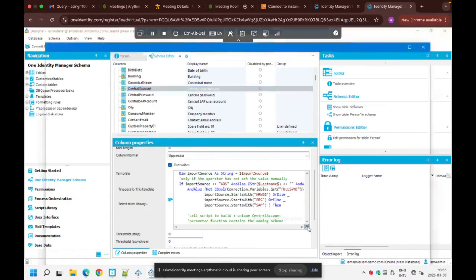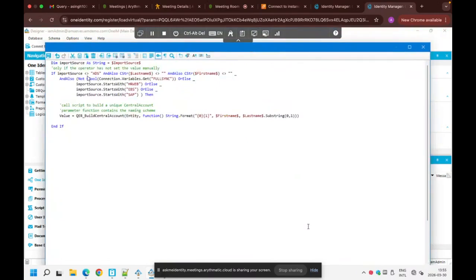Similarly, if we go to the central account, you can see again there is a logic mentioned over here. If import source is not equal to ADS, and also last name is not null and first name is not null, so it is checking that import source should not be ADS, last name should not be null, first name should not be null, and also this variable set full sync should not be true, should not be false, or else if import source starts with HRVB EBS app, then value is equal to QER build central account, and this is the value it is providing.